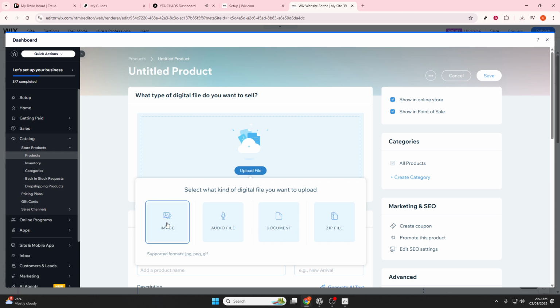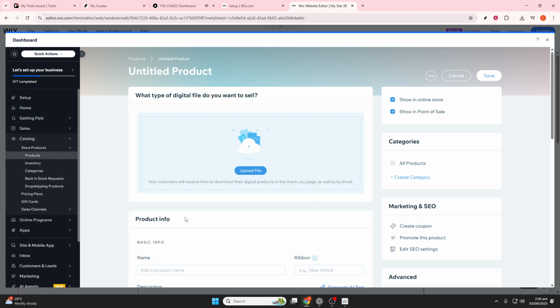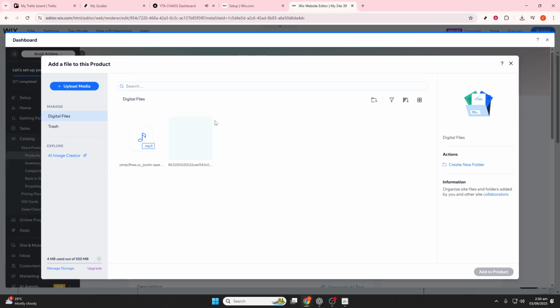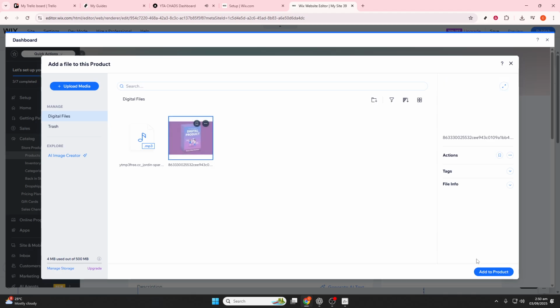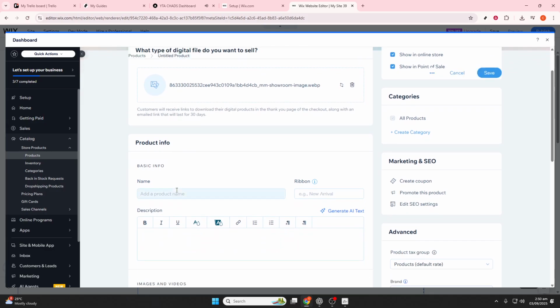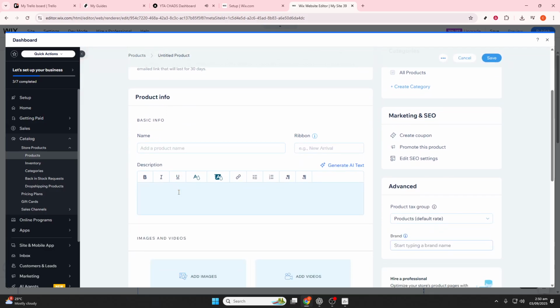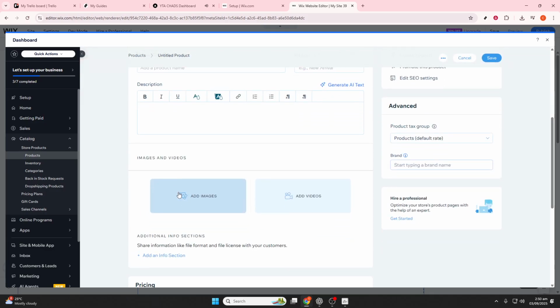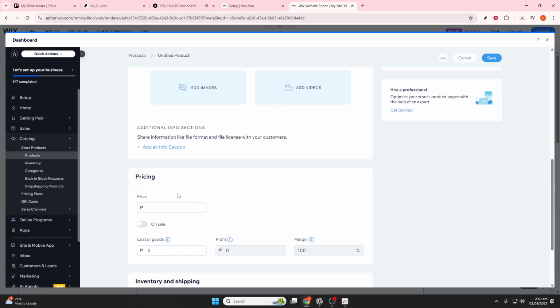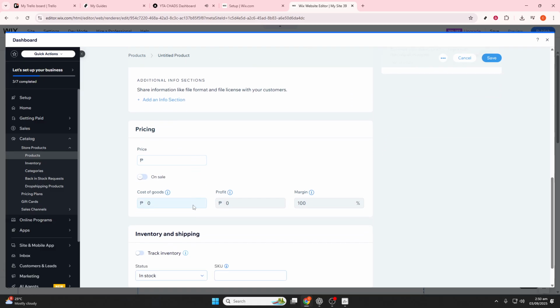You'll also need to set a price for the image and specify different license options if applicable, such as personal use or commercial use. Clearly outlining what each license includes can prevent potential misunderstandings down the line. Next, generate a product link by going to your store product page and copying the direct link to the product or checkout page. We'll use this link to create a convenient QR code.